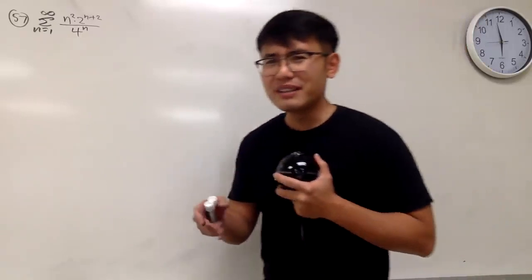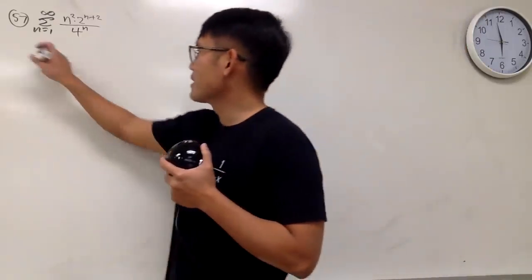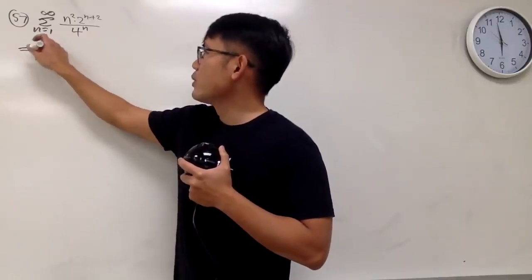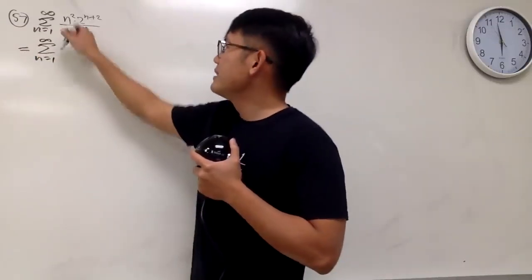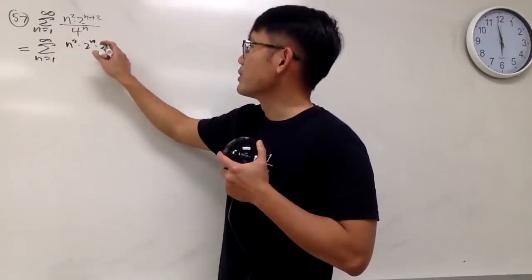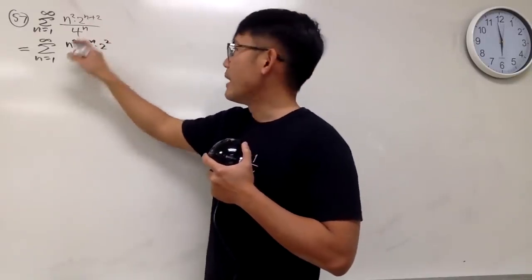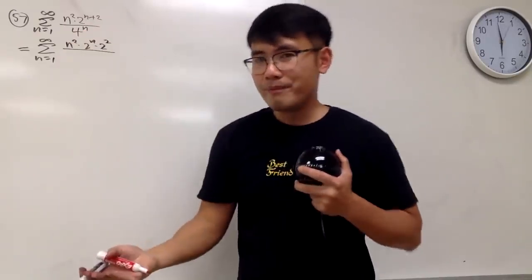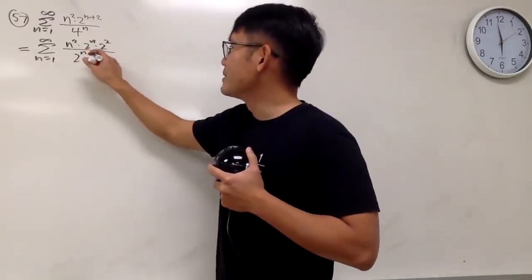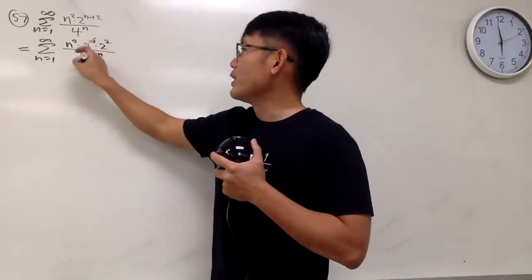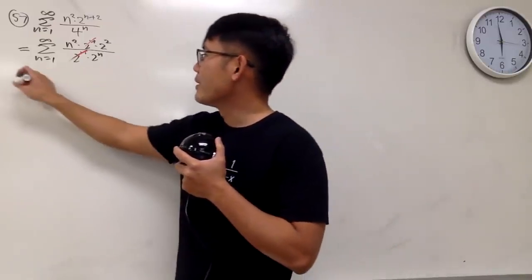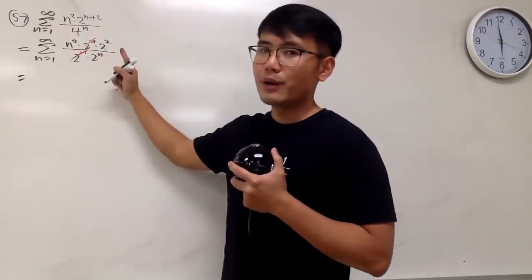Let me just simplify the expression a little bit to make us feel better. So notice that right here, let's do some algebra. This is the sum from n equals 1 to infinity, and this is just n squared times 2 to the n, and of course, we can say that's multiplied by 2 to the second power. On the bottom, 4 is the same as 2 times 2, so we can look at this as 2 to the n times 2 to the n. The point is that I want to get rid of these two things. That's much better. And in the end, we see that we have 4 right here, right?